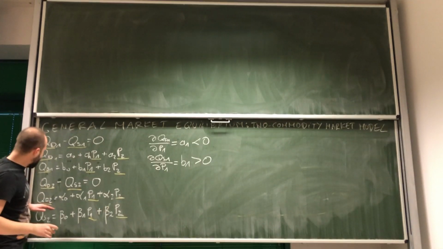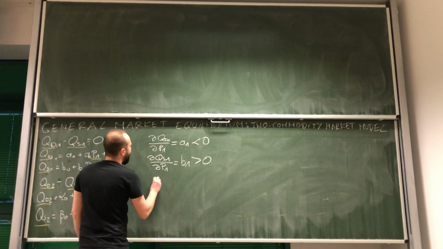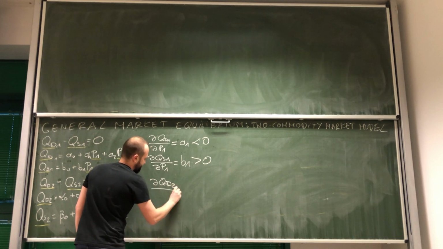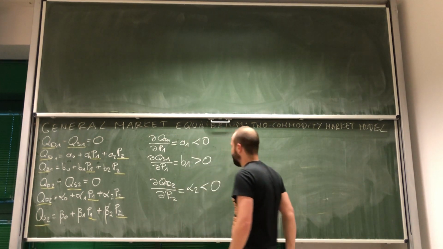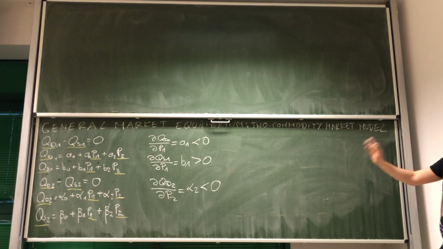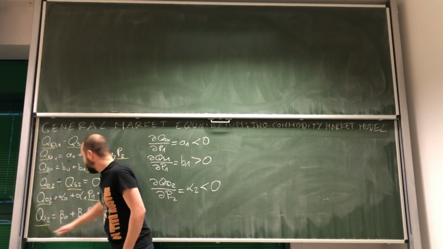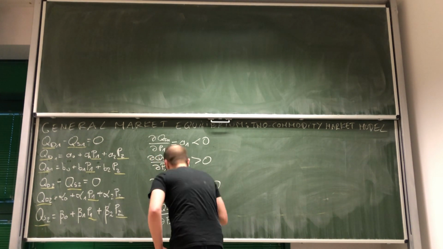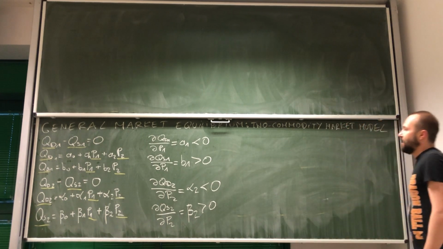Okay, and look, the situation changes when we move over here. Here, quantity demanded for good two should be compared with the price of good two. But again, if I calculate the partial derivative, this time I'm getting that this is alpha 2, and it still should be negative, right? If this is a proper demand function, then with a higher price should come a lower quantity. And vice versa, of course, is true for quantity supplied. If I differentiate it with respect to price 2, I will get beta 2, and this one should be positive, right?